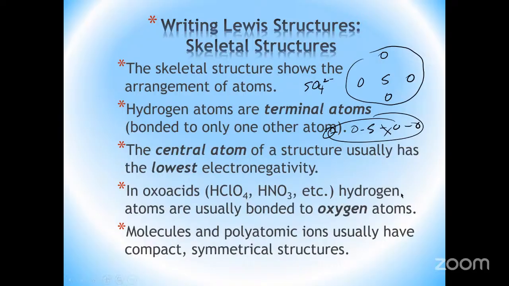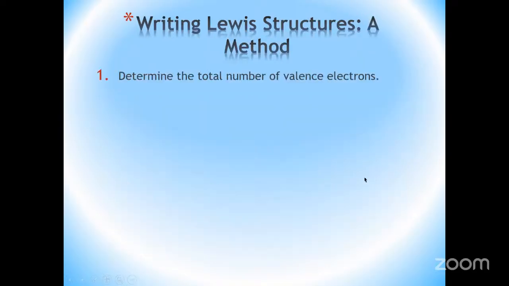Okay, so with that said, let's get into the steps involved. How do you go about drawing the Lewis structures? Let's say you're given the molecular formula, or the polyatomic ion formula. How do you go about drawing the Lewis structure of that particular structure? The first step is you need to determine the total number of valence electrons. That's very easy, because all you have to do is consult the periodic table for the group numbers of the representative elements. The group number is the number of valence electrons. Then you add them up, and that gives you the total number of valence electrons. So that's the first step.